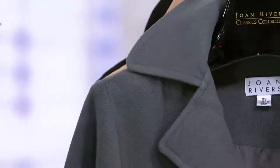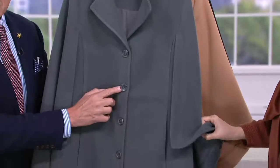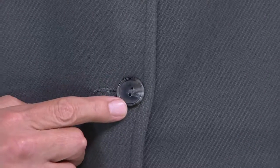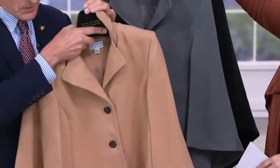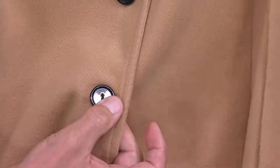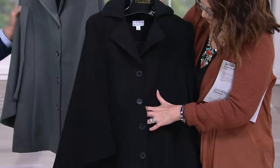It's a textured fabric with a little bit of a twill feel to it. We did a custom horn button for each color. In the charcoal, you get that wonderful variegation of what would be a natural horn button. On the camel, you'll see a very pretty tortoise button almost — so, so pretty. And then on the black, we didn't do just a solid black — it's like a marled, like a horn or a dark tortoise.